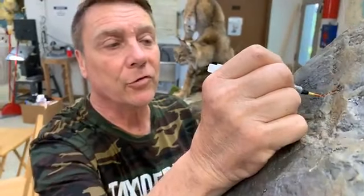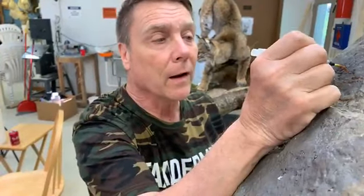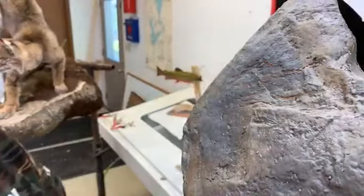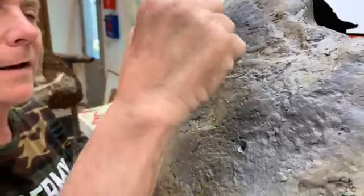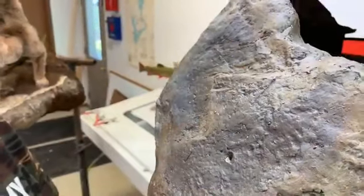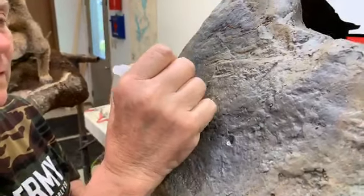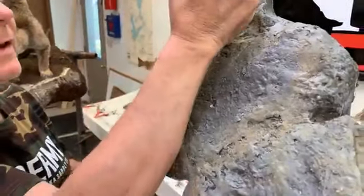Any place you have a fissure or any kind of little crack, even if it's a crack in your Mache, which it wouldn't be in our Mache, but look at that, isn't that kind of neat? And if you get it in there too heavy, take your sponge and just dab it with the sponge. And you can use any kind of paintbrush. I just grabbed this because I had it laying on my table.